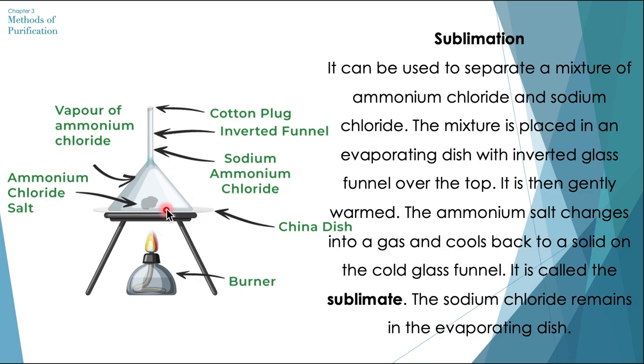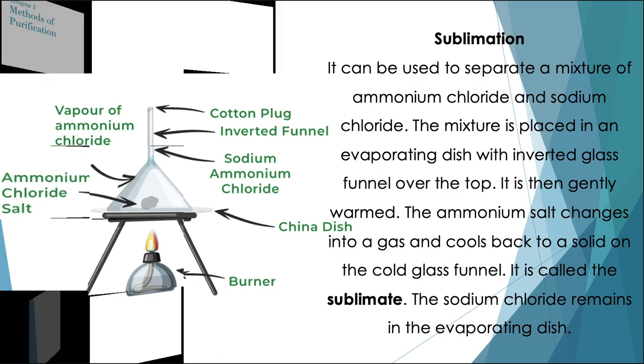This is then gently warmed. The ammonium salt inside changes into a gas and cools back to a solid on the cold glass funnel. So it is called the sublimate. The sodium chloride remains in the evaporating dish. So this is how sublimation is done. After this, we have a very interesting method of purification, and this is simple distillation.